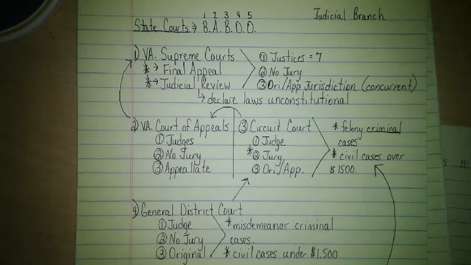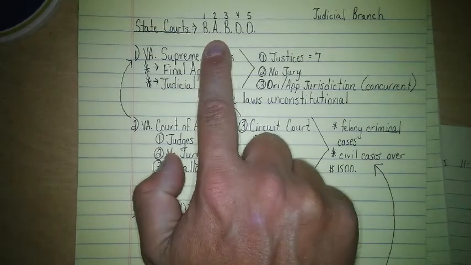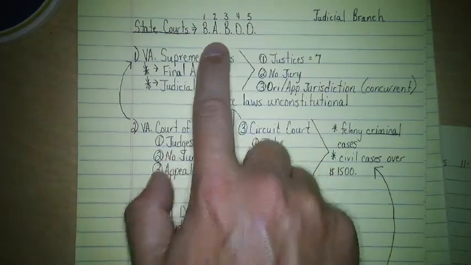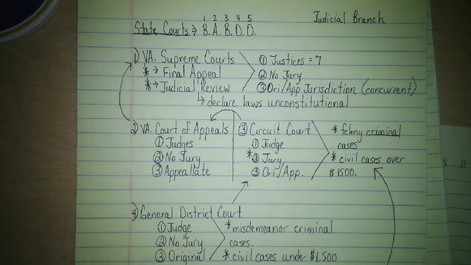Now, with each of these 5 courts that we're going to talk about, I need you to know whether they have a justice or a judge in them, whether or not they have a jury, and then what type of jurisdiction it has, okay? So if you'll look at the top with this BABOO scenario, what I mean is the types of jurisdictions these courts are going to have. If I have the letter B, it means that it has both. And what I mean by both is it has original, meaning they can hear a court case first, and they have appellate, because they can be appealed to that court. You guys understand that? So B means both.